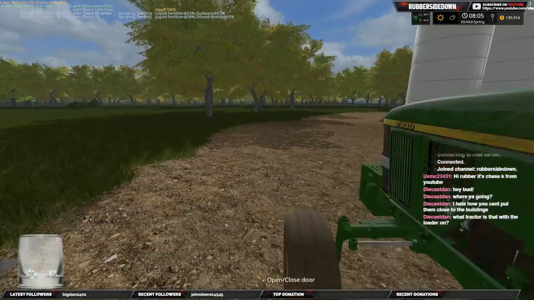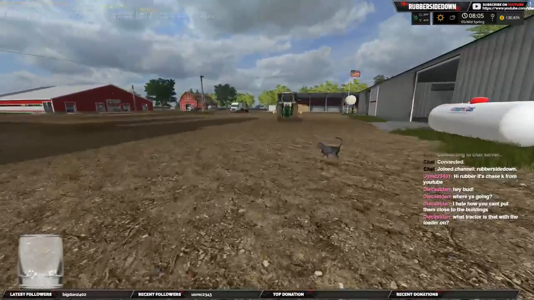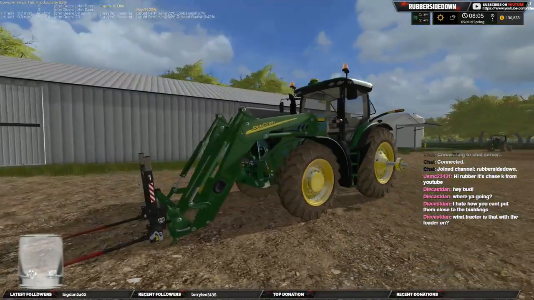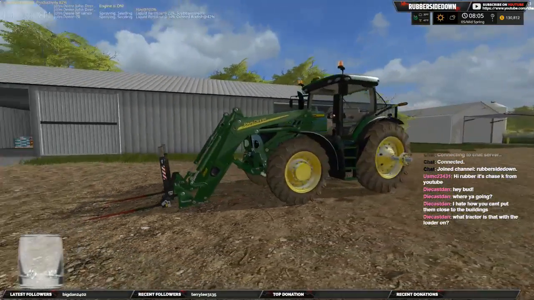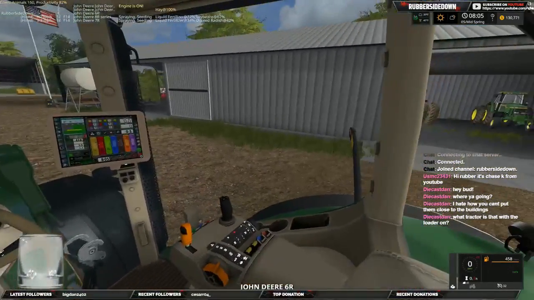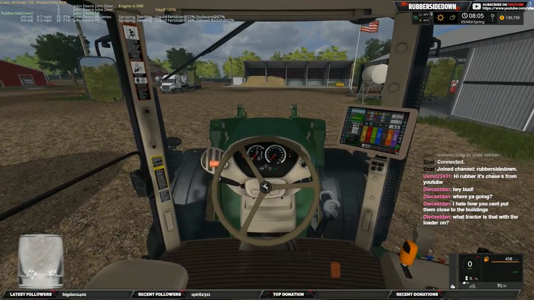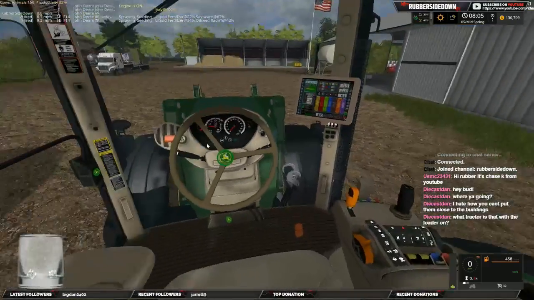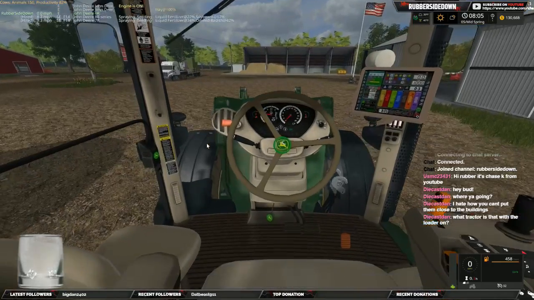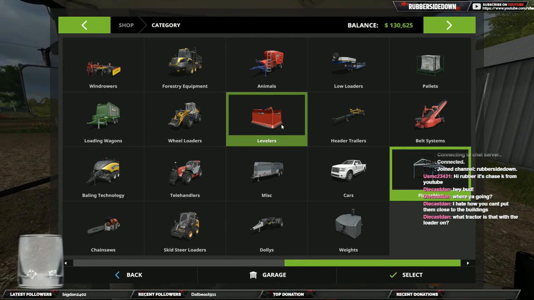Oh, which tractor is that with a loader on it? That is a 7R. Yeah, 7R. Just off a regular old modern site. Nice tractor, real nice tractor. I don't know. I was going to, I don't know how I want to do this yet.